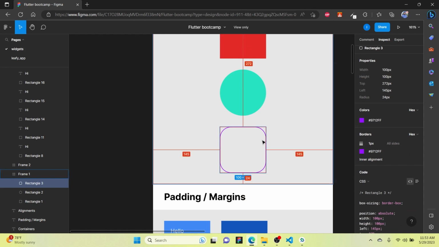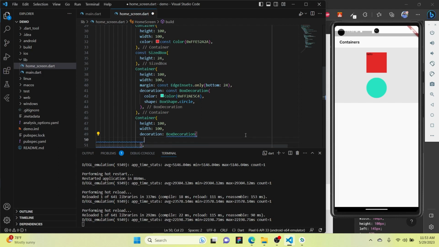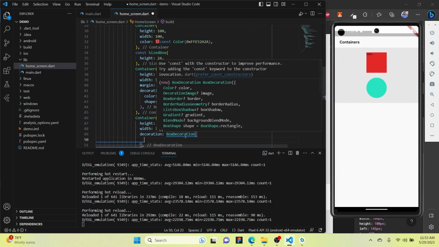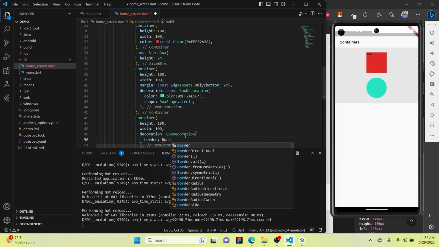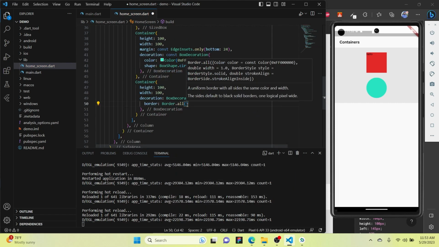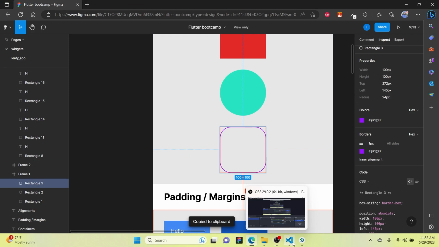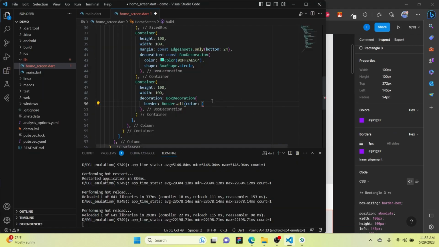So firstly, let's create a border. To create a border, inside the box decoration, there's a property called border dot all. If you do this, it's going to create a border, and give it a color. Let's copy the color and paste it here.